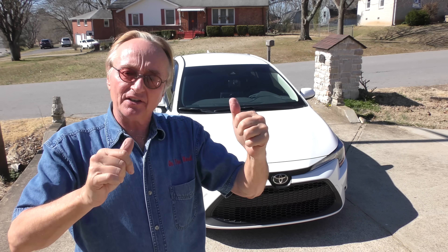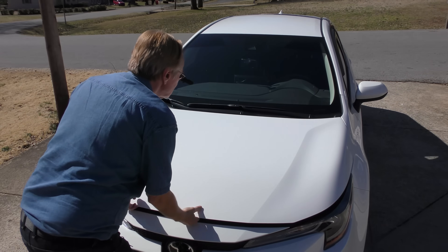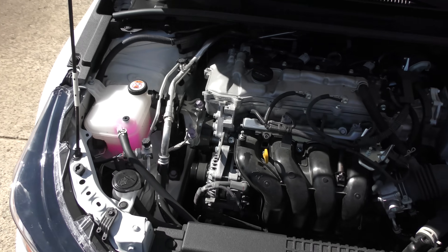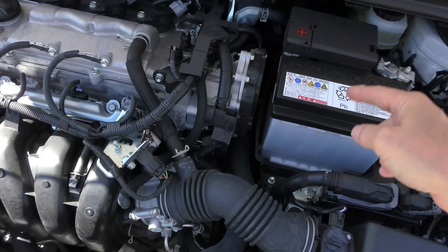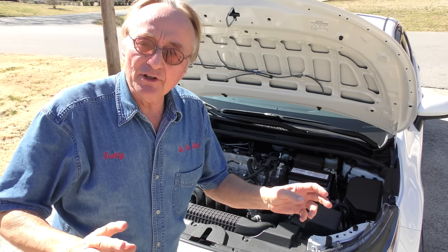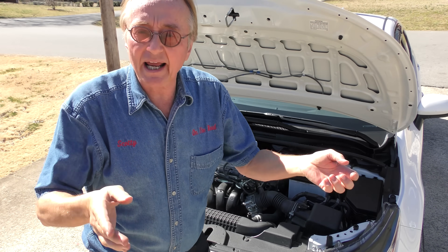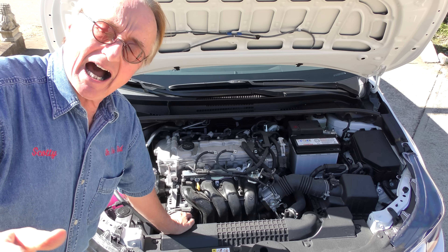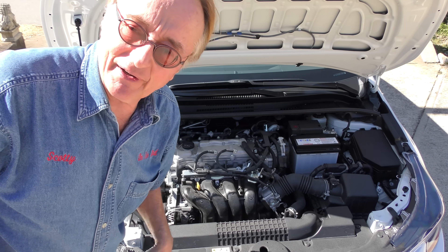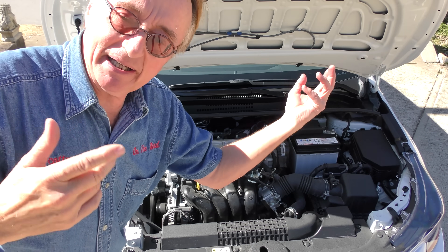And none of this baloney. Now this car is interesting for two main reasons. When you look under the hood, it's got two interesting things: a dynamic force engine, and this also has a CVT transmission that has what's called a launch gear. Now the new dynamic force engine is a radical change for Toyota. What the heck is a dynamic force engine? I don't know, I think I would have picked a different name — it's kind of clunky — but be it as it may.